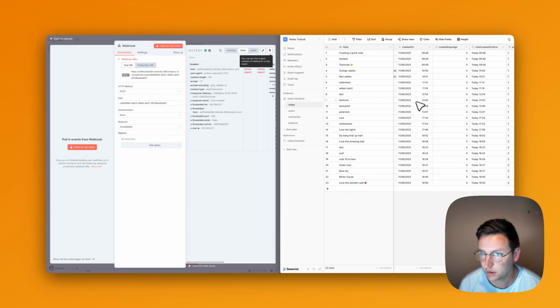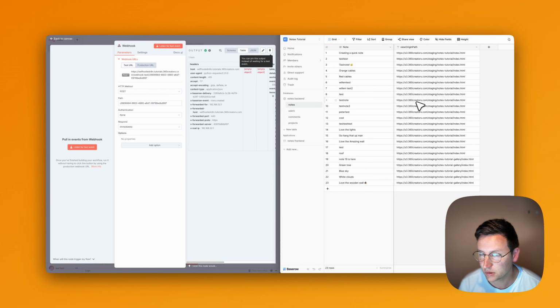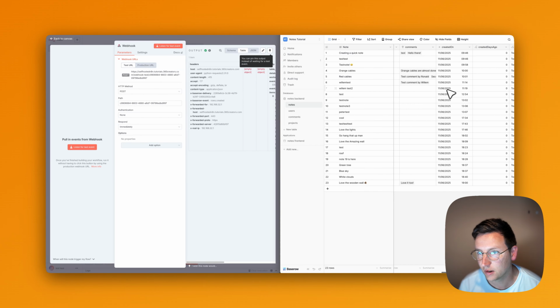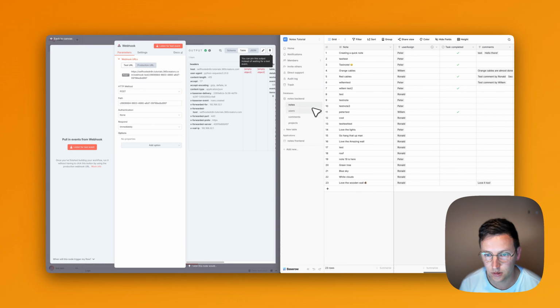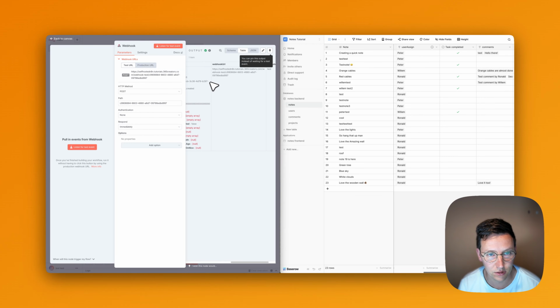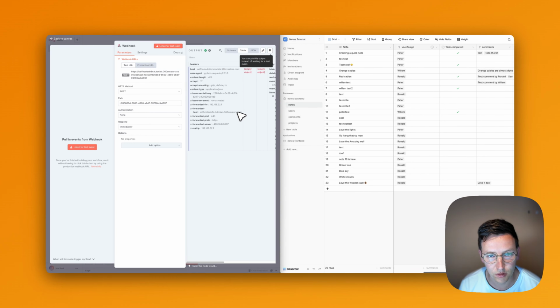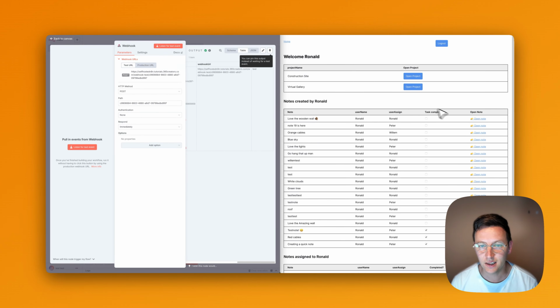The only thing we might want to look up is the email address of the assigned user. Right now in these notes, when we're creating a new note and it's assigned to someone, we don't know what the email address is, but we can figure that out with a lookup. Because right now, when we look into n8n, we would not be able to find all of the information that we would want to. So let's check it out, and we do the test.